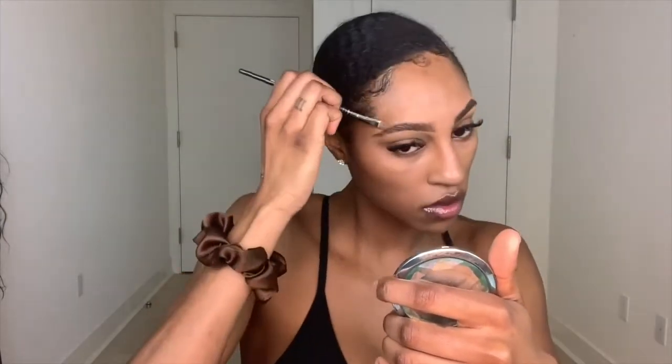So finishing that out with my finger for my under eye, you'll see that I'm taking my concealer brush and just cleaning up over top as well. Like I said, this just helps me clean up for any errors that I made, and then taking my finger and just smoothing that out. Okay, honey, I see you, girl.